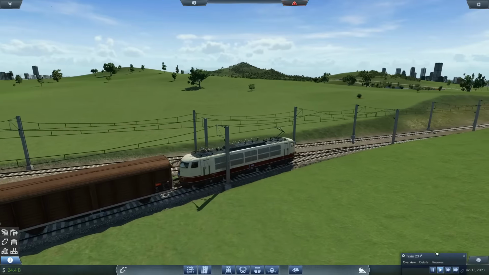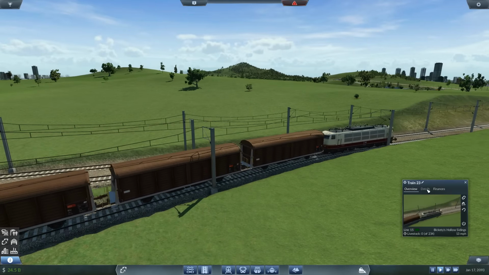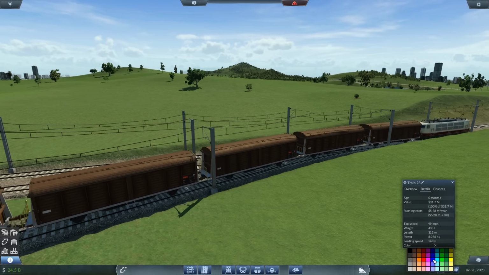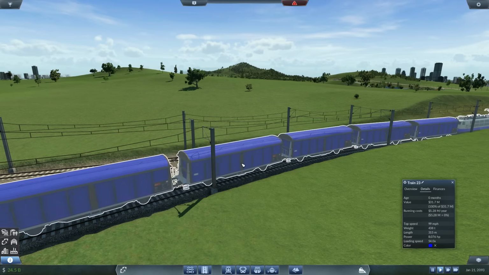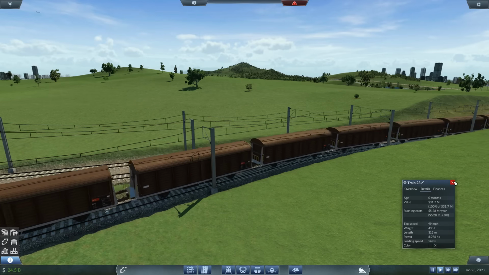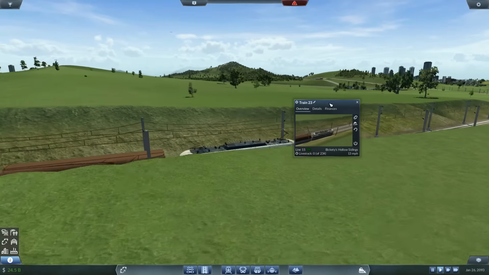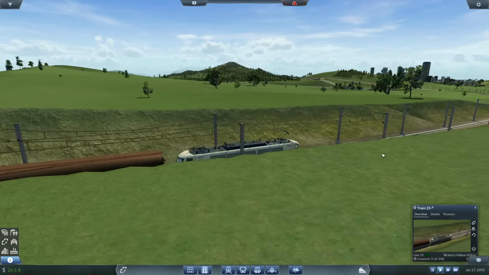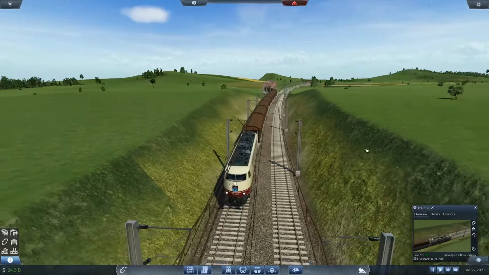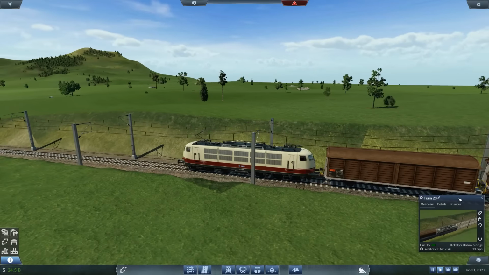Bit of a boring colour. I'm really kind of tempted to change the colour on this train. The thing is, it changes the... I really wish it didn't change the carriages. Yeah, we'll live with it the way it is. All right, let's get on board with you. Now, obviously, I need to play around with the terrain on this line, but I'm going to leave it as it is for now. So, what speed are you doing right now?